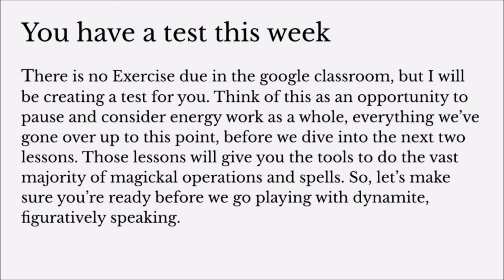Think of this as more of a self-assessment before we move on to the next couple of lessons. The next lesson is going to be on blessing, enchanting, imbuing, and empowering things. Kind of a big one. The lesson after that will be on banishing, cleansing, cord cutting, those sorts of things. So the lesson after this is on moving energy into something to create a thing, and the one after that will be moving energy into something in order to eliminate a thing. Okay? Broadly speaking.